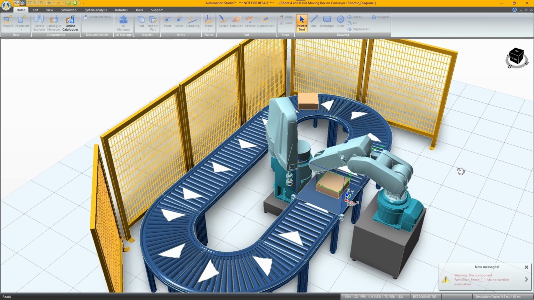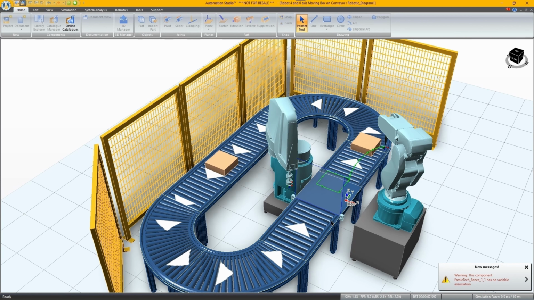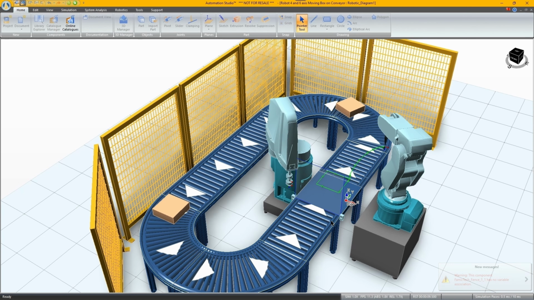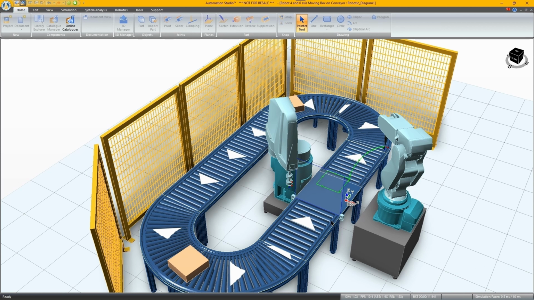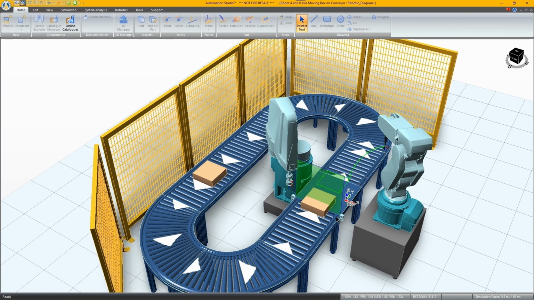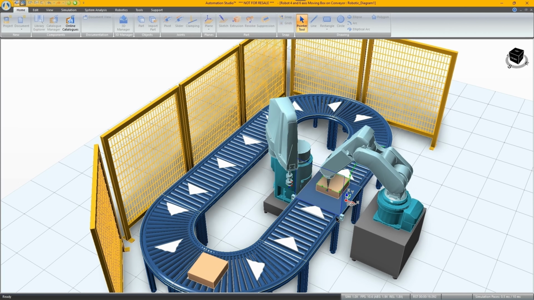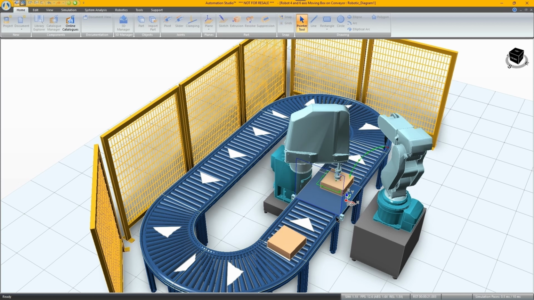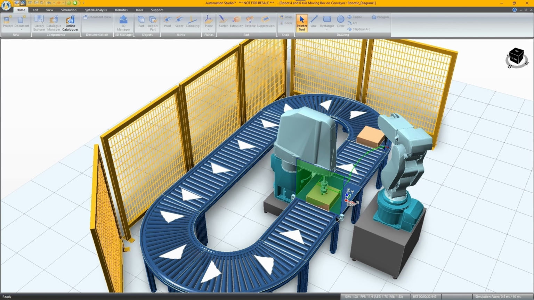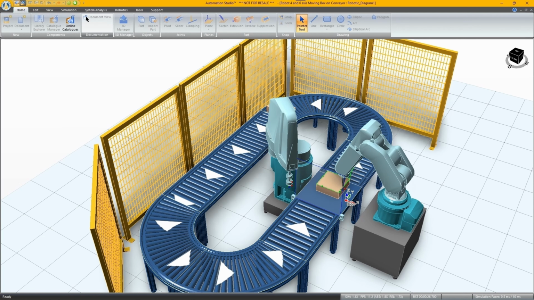So if I run my simulation, we can see the two robots working together on this simple conveyor. So the box goes through my sensor, it activates the first robot, and then the second robot does its work, and so on.